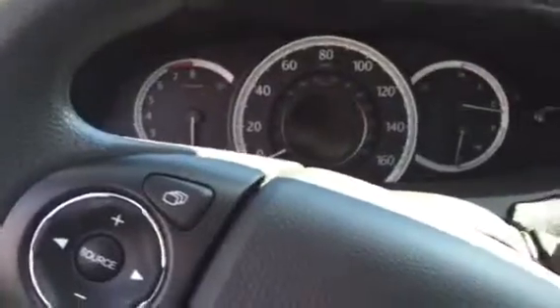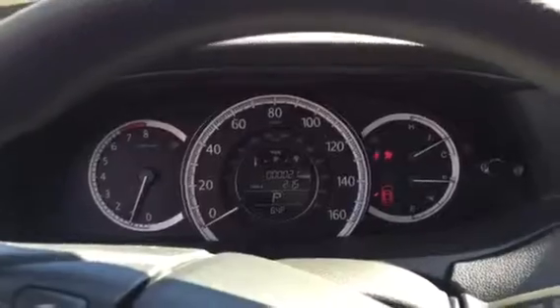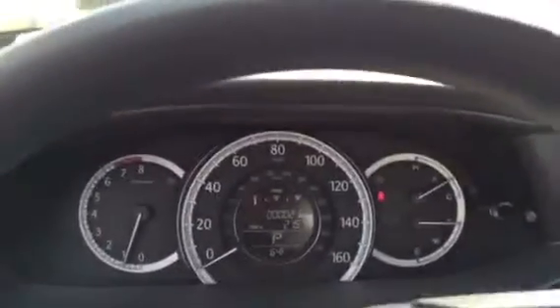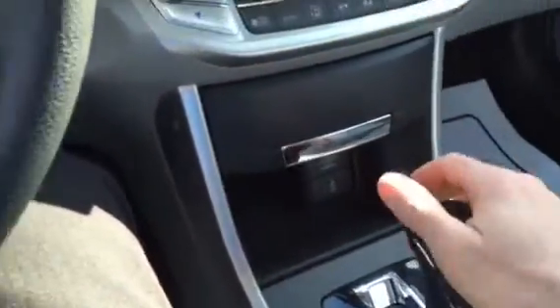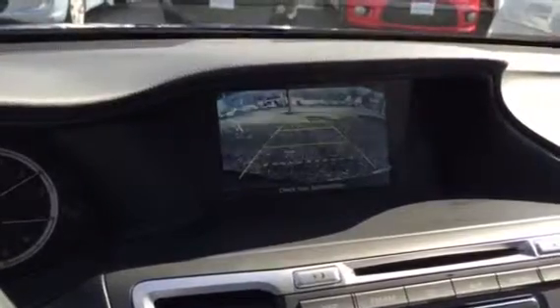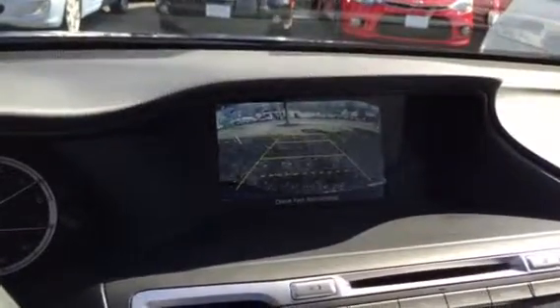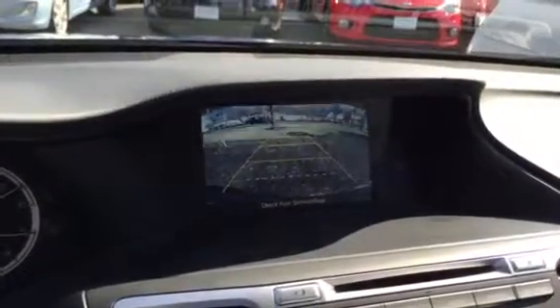Let's go inside. Let me show the backup camera too. So when you put the car in reverse, right here, the camera appears on your screen right away down here. The dotted line shows you that if obstacles appear in that dotted line zone, you're probably one foot from your bumper.